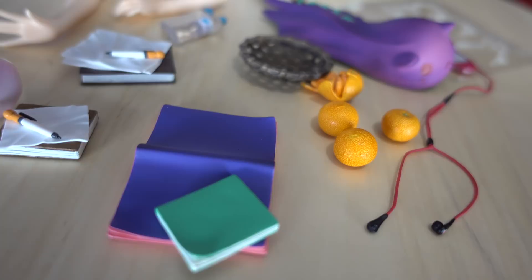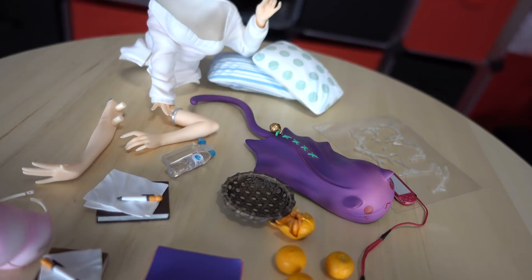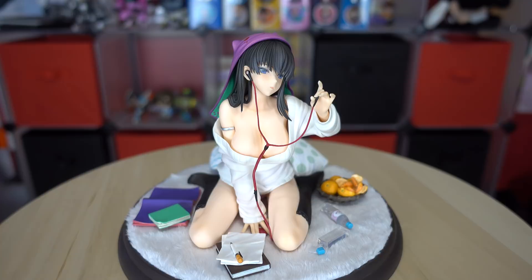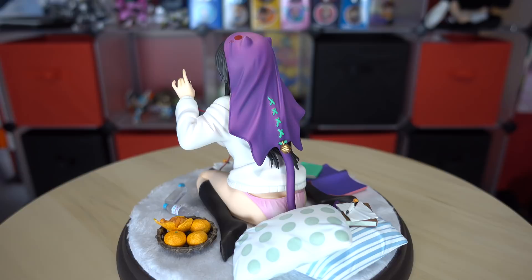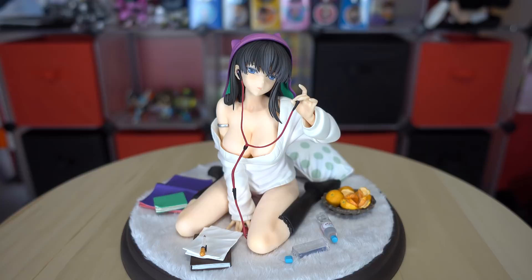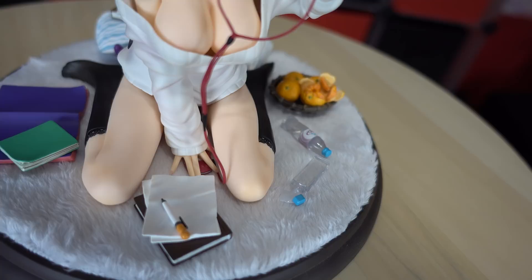Starting out, I took all the accessories out of the box. As you can see, it comes with a lot of accessories compared to other figures. It comes with a second pair of arms, which makes it easier so you don't have to risk trading paint when removing the clothes if you want her completely naked. It also comes with two books — one like she's writing and another like she's reading — and a bottle of lotion or lube spilled all over her, a water bottle, and an orange that's halfway peeled.